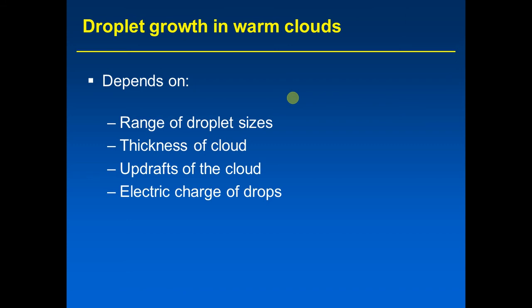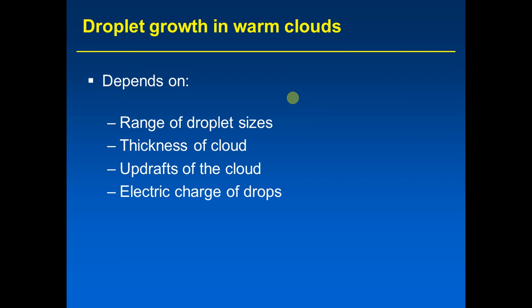So there are important factors for droplet growth in warm clouds. The most important factor in the production of raindrops from warm clouds is the cloud's liquid water content. Okay, you have to have liquid water. The more liquid water in the cloud, the larger the drops can grow. But in a cloud with sufficient amounts of liquid water, other significant factors include the range of droplet sizes, right? You need larger drops, okay, for this collision coalescence process to be effective. If the droplets are uniform size, you're not going to be able to form very large raindrops.